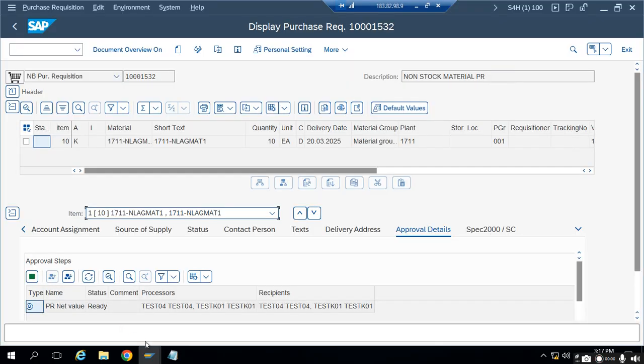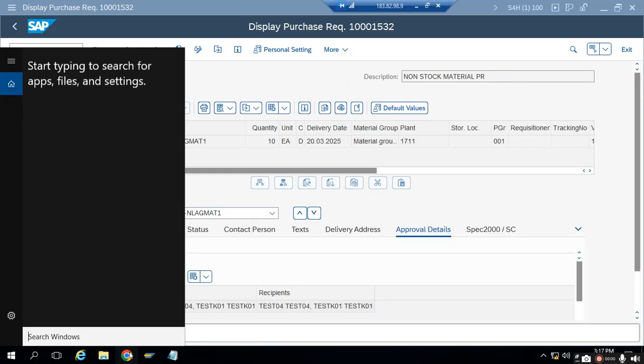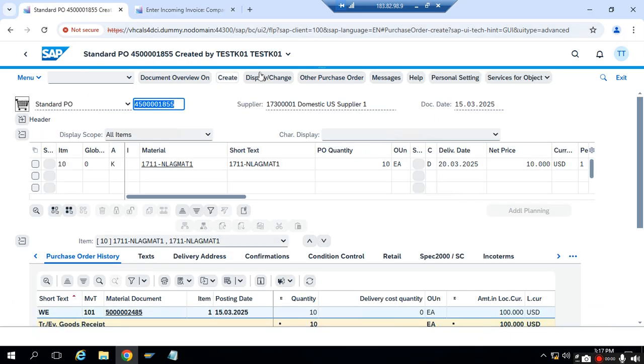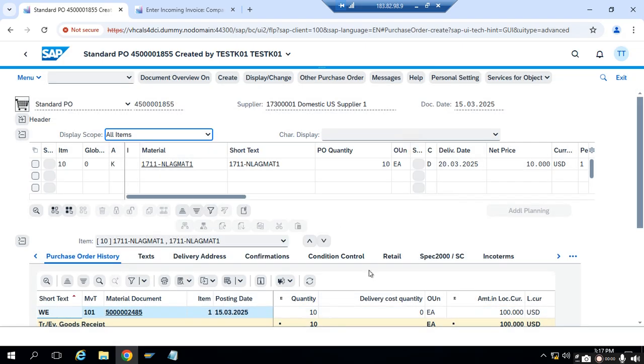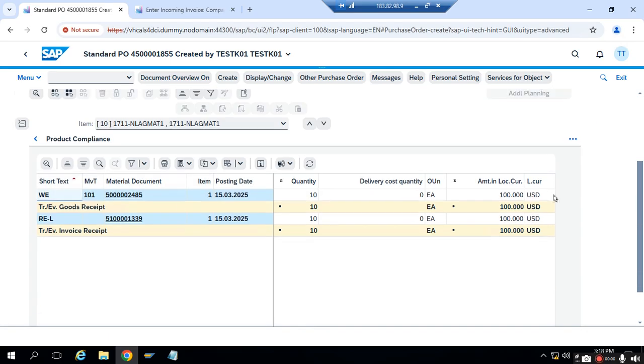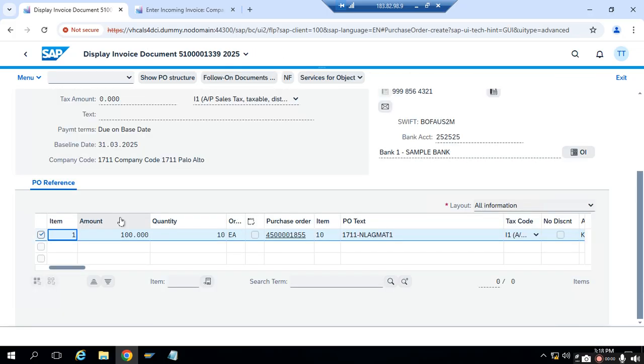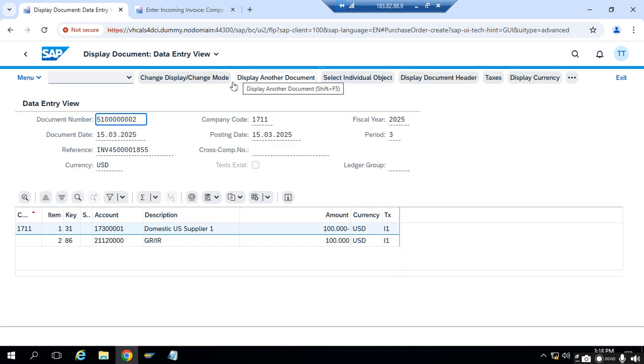If we go back to the purchase order, just open this purchase order again, go to purchase order history. We are already in purchase order history, so here you can see the invoice document, and if you click on this invoice document, from here also you can check your accounting document. Click on this follow document, here it will show the respective accounting entries.